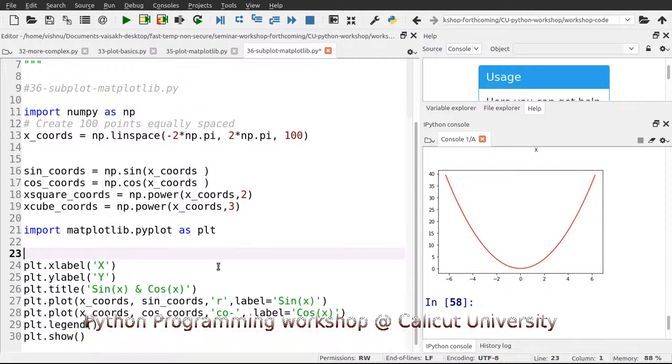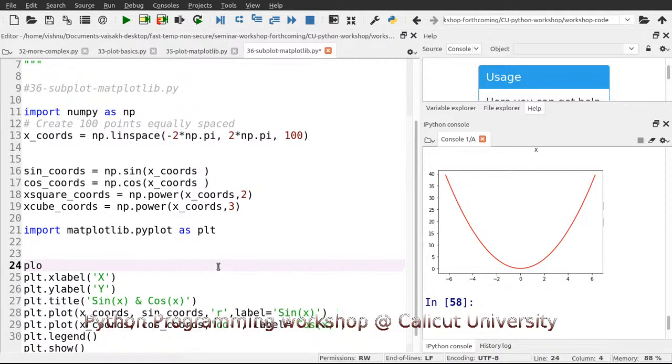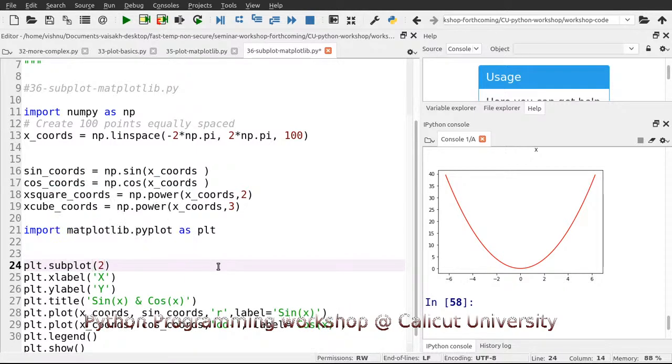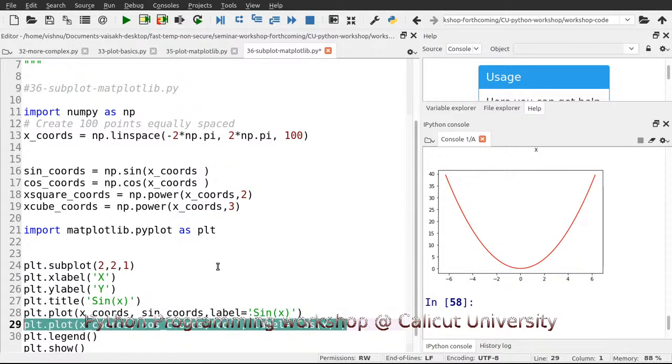First of all, we need to decide what type of matrix we are trying to look at. So let us define the number of rows and number of columns to be 2 each. Okay, 2 by 2 matrix, in which this is the first item. Let the label also be there. No need to worry about it. Just forget about this. Legend. Do not use show.